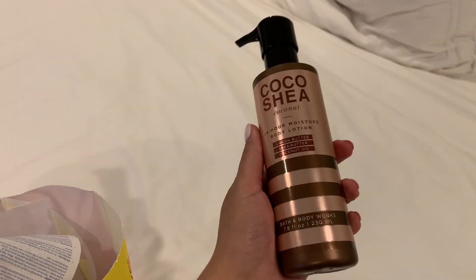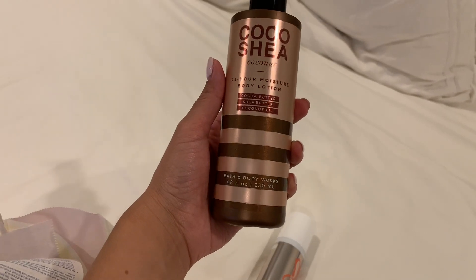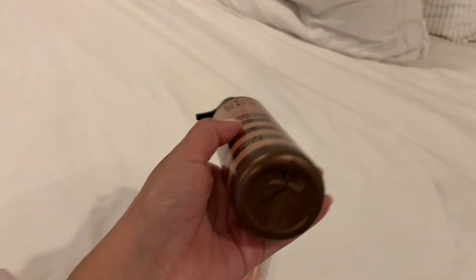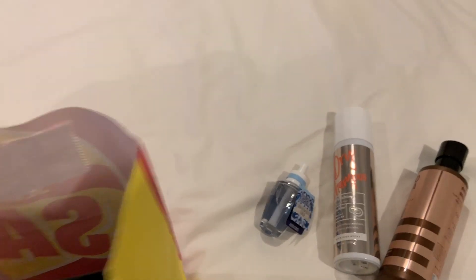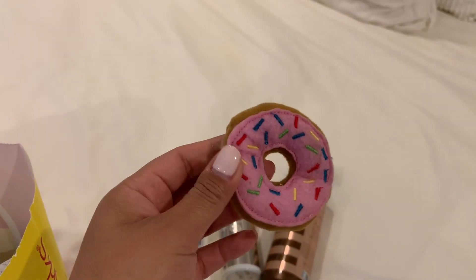And I thought this was cool — it looks like a new brand. It has coconut — it says 24-hour moisture body lotion. We'll put it to the test and see if that really works. I love that it has coconut oil, shea butter, and coconut butter. This was regular priced at $13.50. And then this one was 50% off — it was $13.50, but it was half off. And then I got some wallflowers — it was $5 for $23 I think, so I got four of these and then one more of another scent called Endless Weekend. And how cute is this? One of Lucy's little toys.